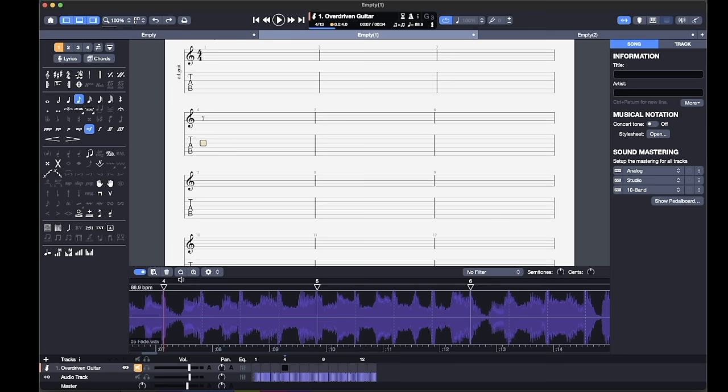So let's have a go at transcribing this so you can see the way I might input it. You can see that this first note is falling on beat 2, so we need a rest there on beat 1. So I'm just selecting the crotchet and hitting R for rest. Then it's a da.